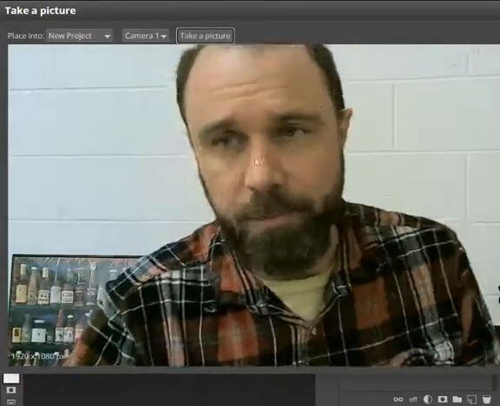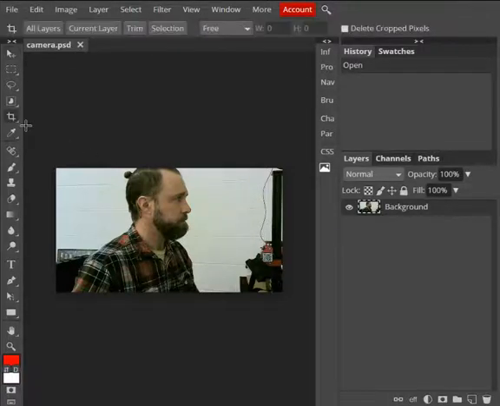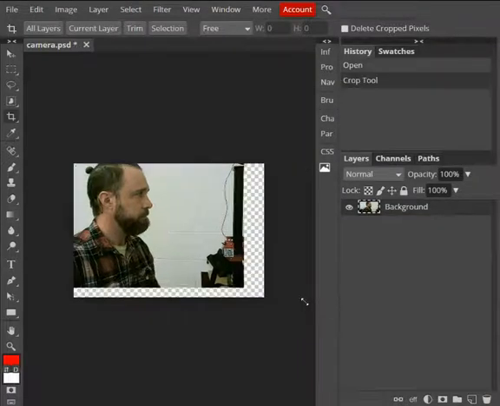Now, if you are happy with the picture, then we're going to move forward. Let's see how it looks. I'm not going to be quite happy with this, but I guess we can use that. That'll be okay. But you can see where my head is kind of being cropped off there. If you want it to actually be the whole thing, you can do that. But let's go ahead and use it. The first thing I'm going to do is crop it bigger. And all I'm going to do to begin is eliminate my background.